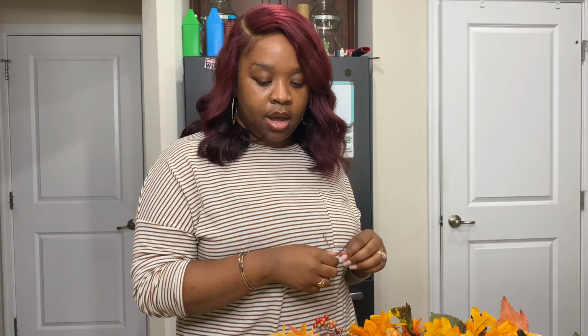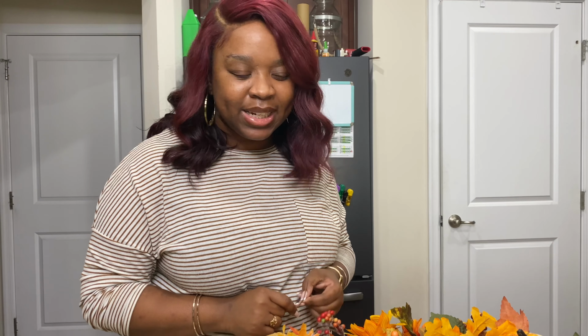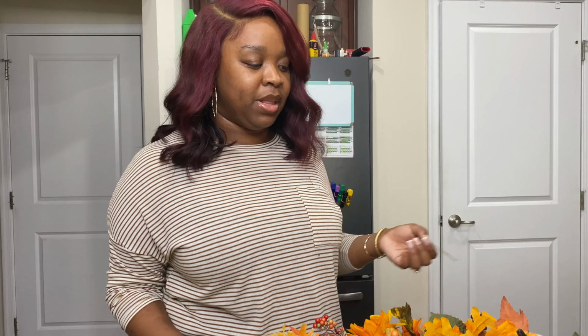I got the inspiration to do one from the neighborhood. Going in and out of the neighborhood, leaving the house, I would see some wreaths on the door, but they were either tiny or a little boring or a little one note, and I didn't want that. And the one that I saw that I wanted, like I said, was like $65-$70, and I wasn't gonna pay that much. So I'm happy that I decided to just make my own and customize it how I want to, you know.